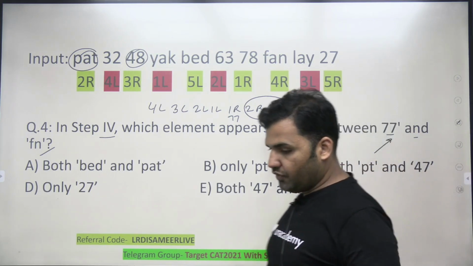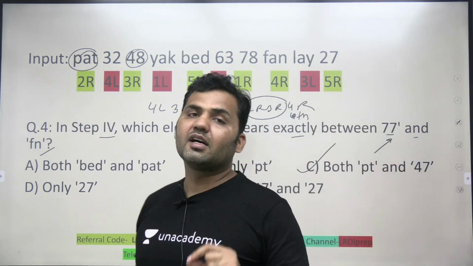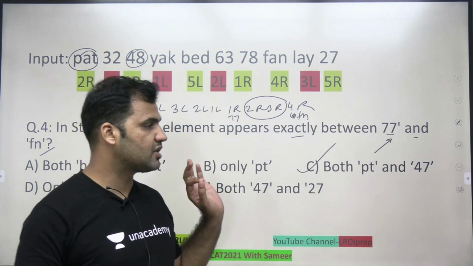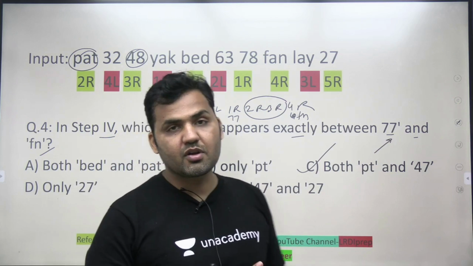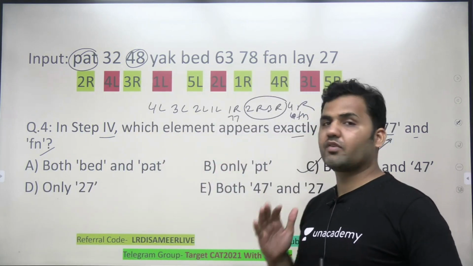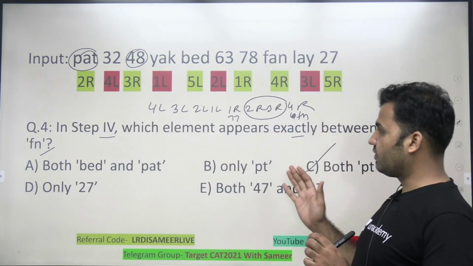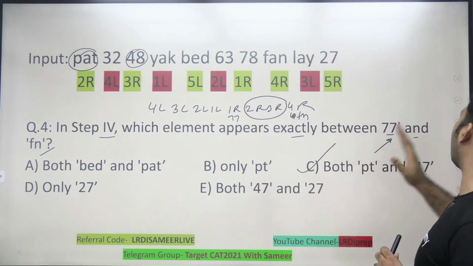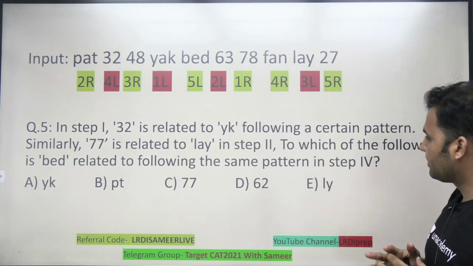You see that if you follow this methodology, even if the input is changed in every question, you can answer the questions quickly. It's not possible to write down all the steps of every input for 5 questions. The ranking method is one of the best methods to handle input-output questions.